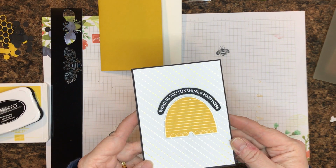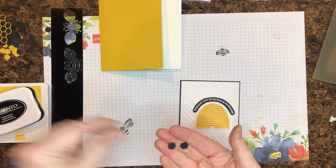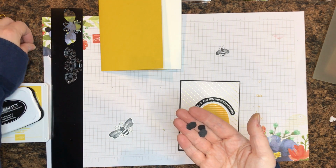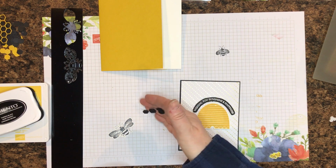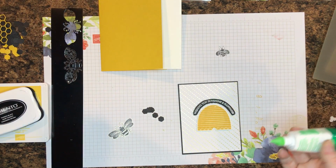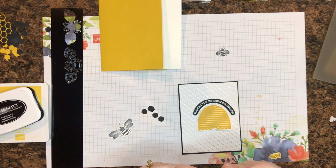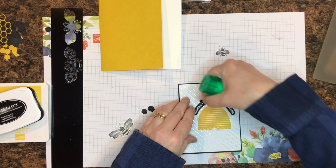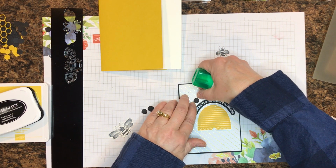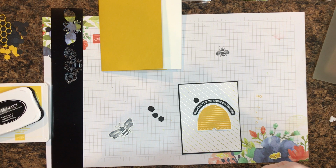So I think that's super cute. And then what I did was I took some of these, remember the middles of our honeycombs that we cut out? So I'm taking 6 of these, and I'm going to place them. I just love hexagons. I guess because I'm a chemist, and I'm an organic chemist, hexagons are just a pleasing shape to me. So I love them. And these have been super fun to play with.